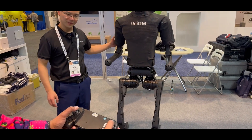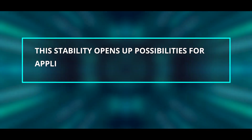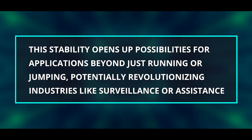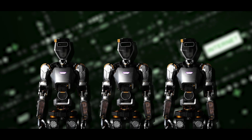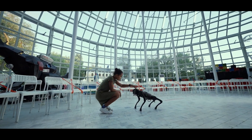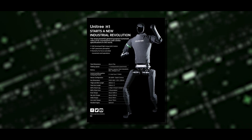Perhaps the most striking aspect is its stability. Demonstrated by kicking the robot to test its balance, the Tree Unit V3 remains steadfast thanks to its robust stabilization algorithms. This stability opens up possibilities for applications beyond just running or jumping, potentially revolutionizing industries like surveillance or assistance. While some find the rapid advancement of humanoid robots concerning, there's no denying the incredible progress — with each iteration, the line between science fiction and reality blurs.